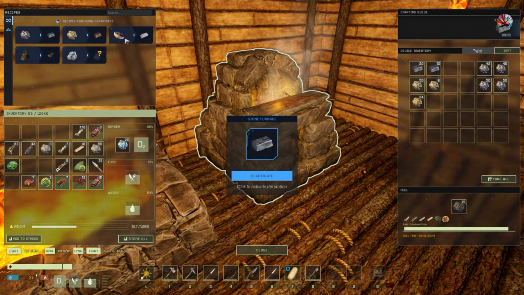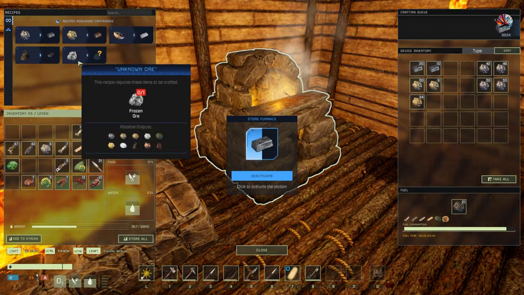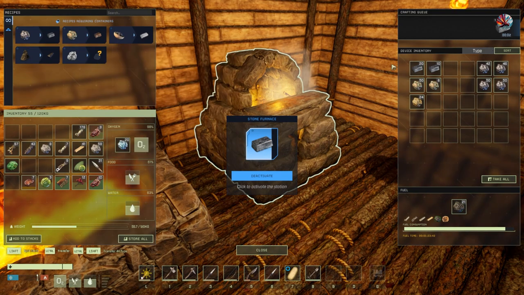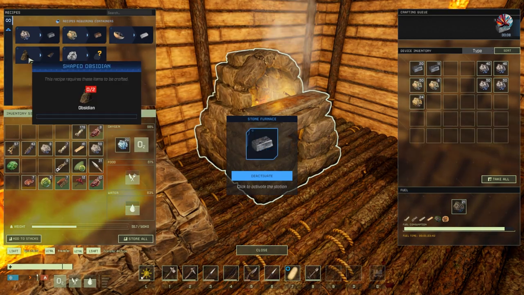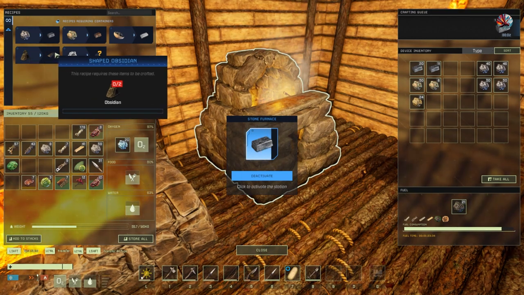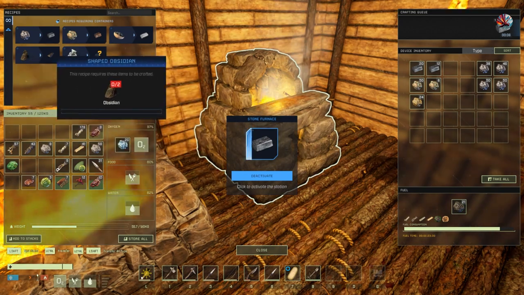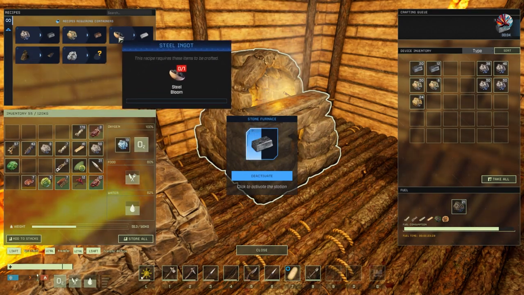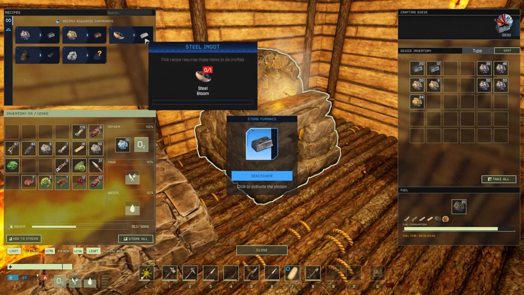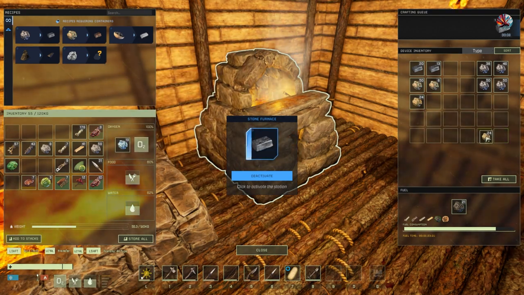It will smelt them, it tells you what it can smelt. So, iron, copper, unknown ore. Oh, no, can't do gold. I thought it could do gold. Shaped obsidian. Into... from what? There's obviously obsidian somewhere in the game now. Steel bloom and steel bar. So I can't do gold, so I might as well stick the gold down the bottom out of the way.